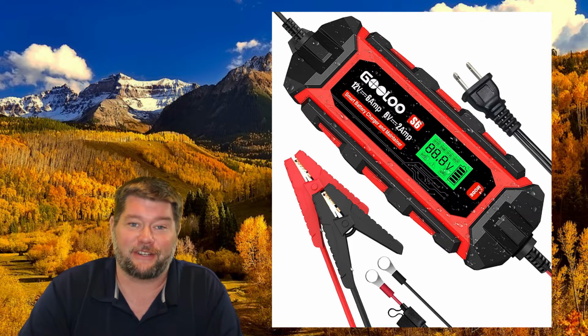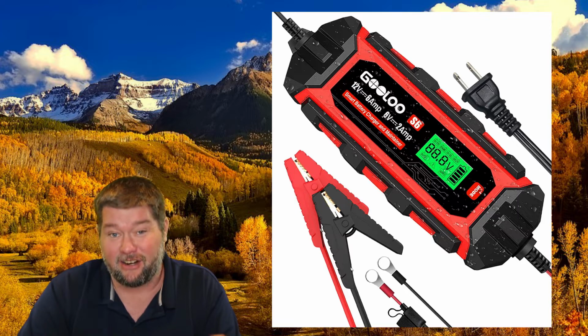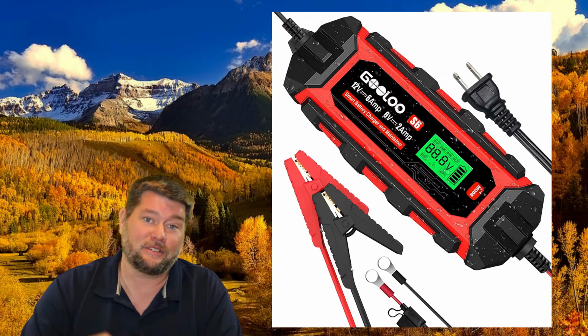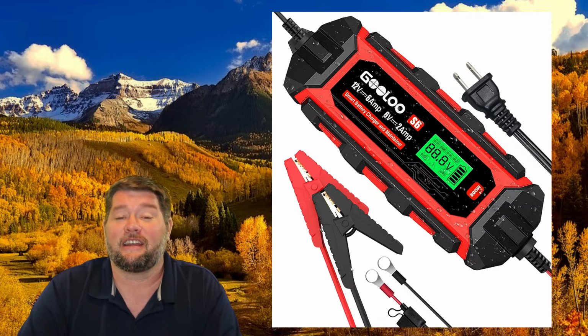Everybody needs a battery charger from time to time, and it can also be used as a battery maintainer so that you don't lose a battery over the winter if you don't start it up and charge it. So I think that's really cool, and I've been enjoying it.